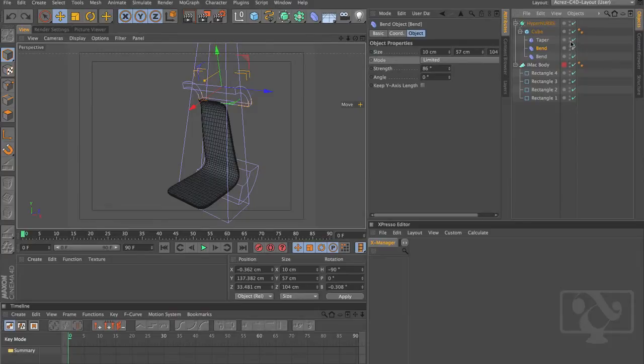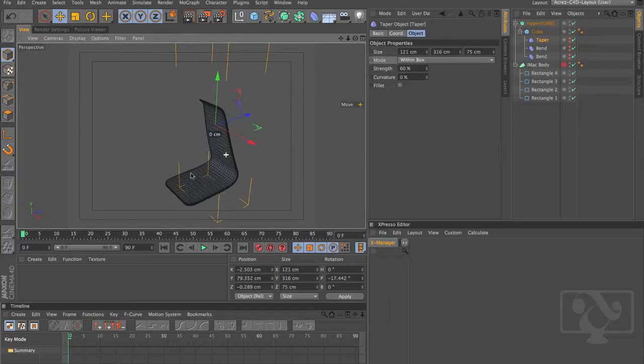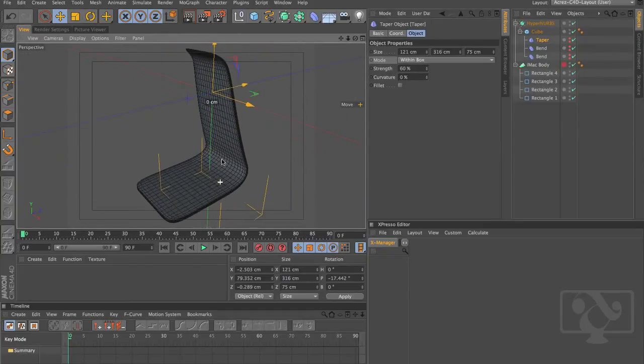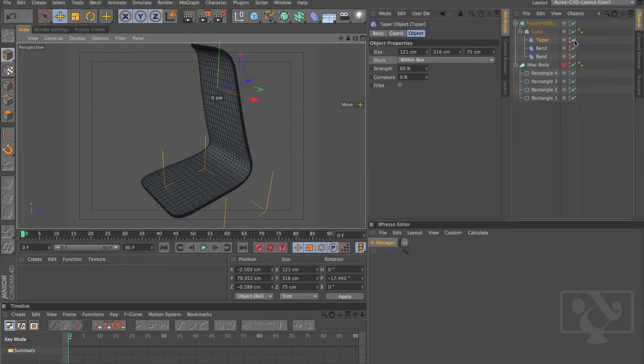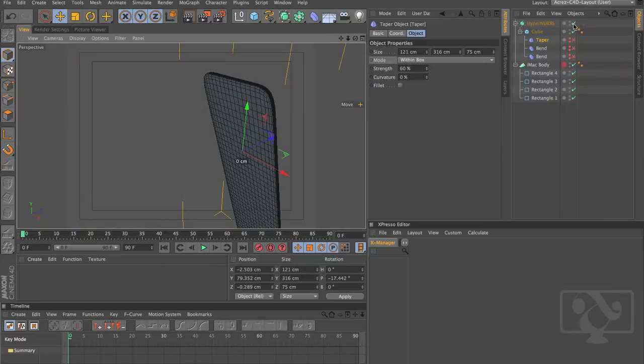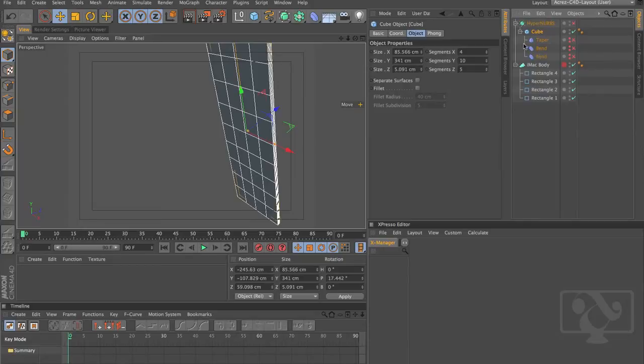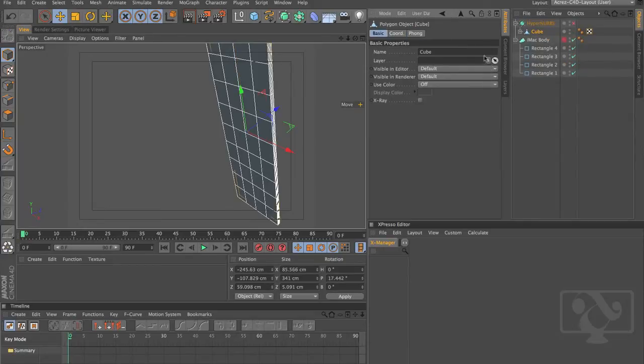With that done, what I'm going to do is just hide these deformers by selecting the traffic lights. And if you hold down Option or Alt on your computer and double click, that's going to turn both the traffic lights red to hide the deformers. And now what we're ready to do is I'm going to uncheck these deformers and I'm going to uncheck the HyperNurbs object, and then we're going to select the cube and hit C on the keyboard. That's going to make it editable.